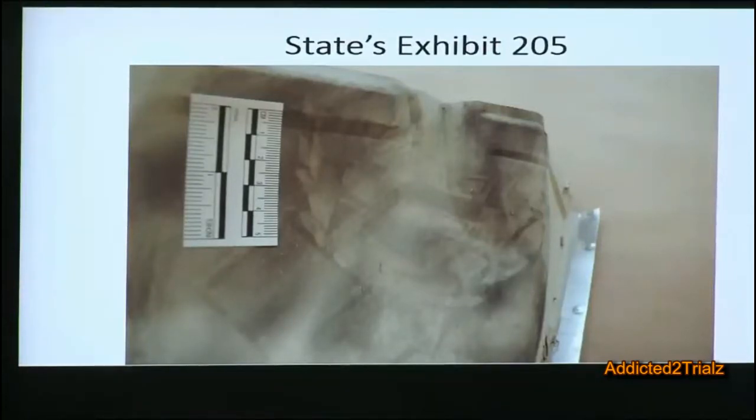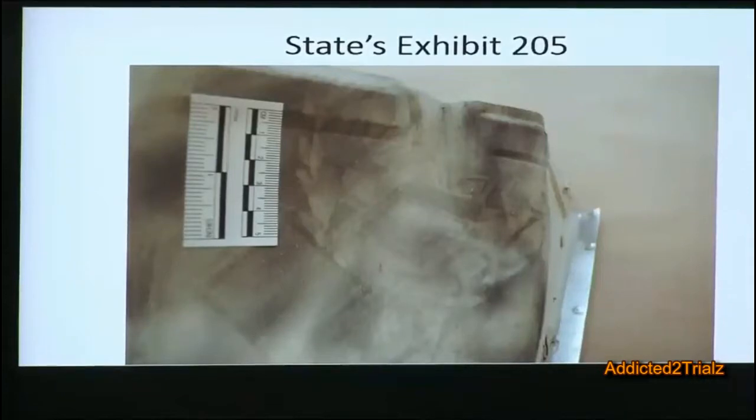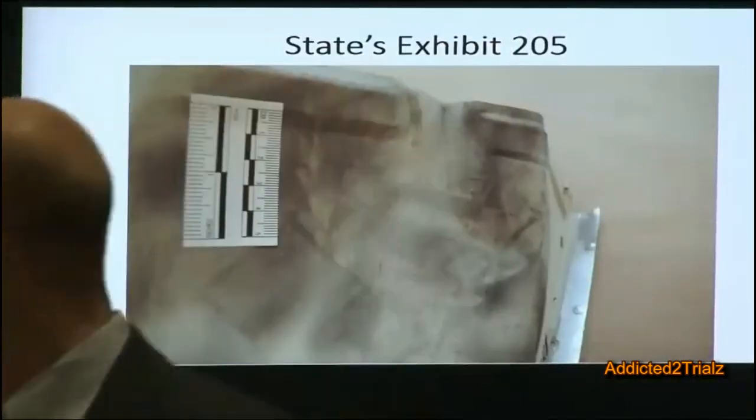And when an agent such as yourself finds a suspected shoe impression, as you've seen here in 203, 204, and 205, what do you do at CCBI to further that investigation, as a crime scene investigator? Yes, ma'am. We will photograph it on scene, and as you can see, I also photographed it in the lab. It will then be submitted to our latent unit for a shoe print comparison. Thank you, ma'am. Do you participate yourself in that comparison? No, I do not.